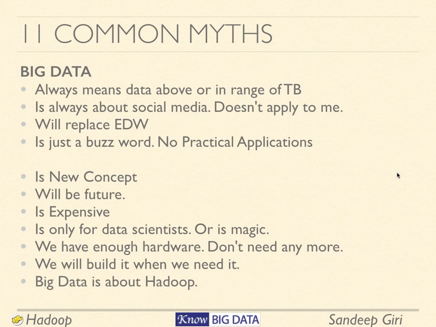So Vishnu is saying that the last myth is that big data is about Hadoop. Most of us think that big data is only about Hadoop. It is not. There are more and more frameworks coming up every day to solve the big data problem, starting with things like MongoDB and Apache Spark. Every second day new frameworks are coming, and there are already so many others. So big data is basically a problem, of which Hadoop is one such solution.